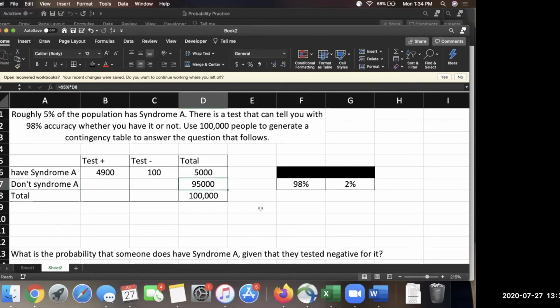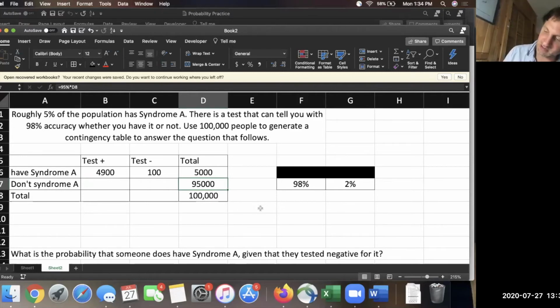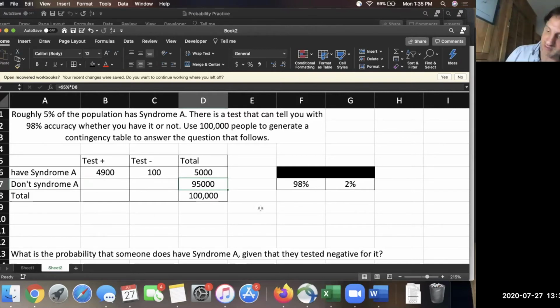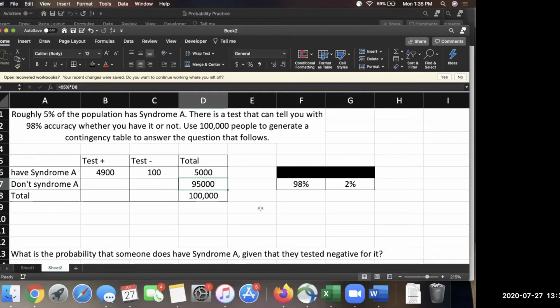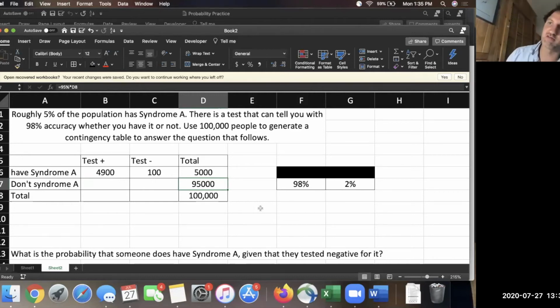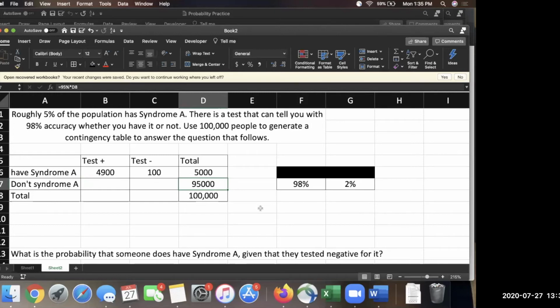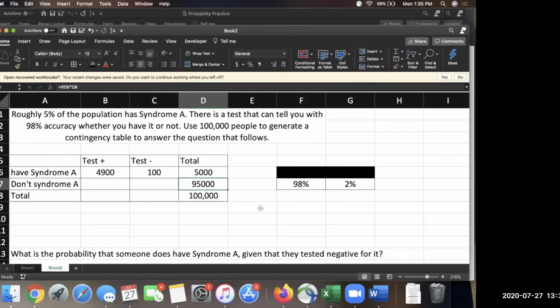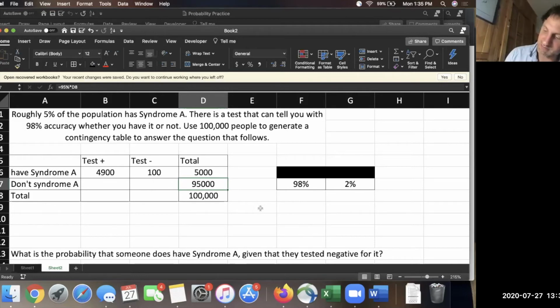Okay, wait a minute. You got the 2% because of the number of people that tested negative? I'm a little confused. No, 98% accuracy. What does that mean? It means 98% of the time you get the right answer. Right. So what about the other time? It's 2%. You get the wrong answer, negative. Exactly, that's right. No, it's not always. I don't want you to think negative that way, because sometimes negative is the right answer, right? Like if you don't have the disease, you should test negative. That's the right answer. Okay. So that's why I'm using right and wrong instead of positive and negative.